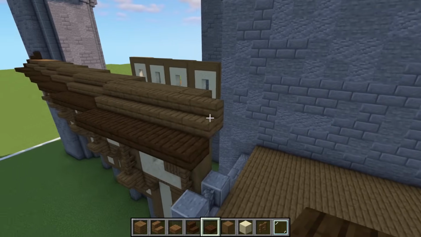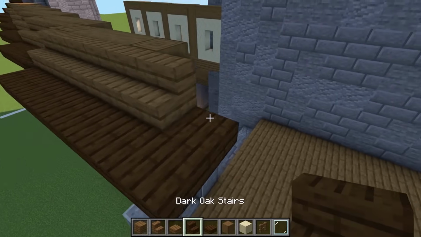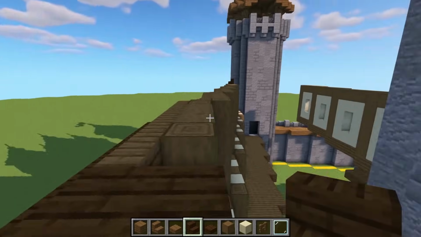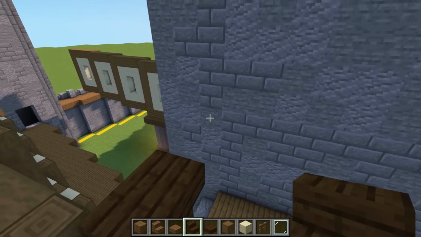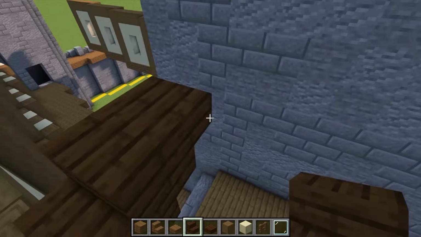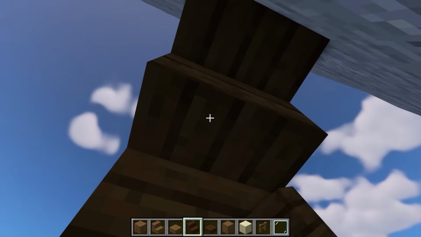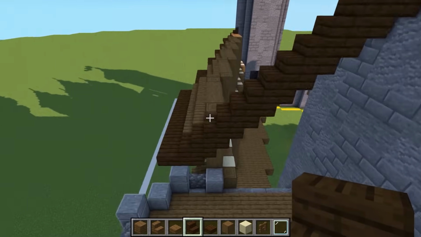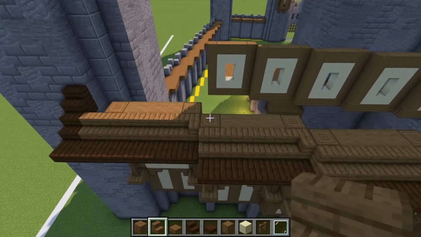Over this side here, again, we can do the same thing. Let's put a slab there, and then we're going to do stairs, and we're just going to keep repeating these stairs all the way up until we get over to this tower over here. Okay, once you've got that all in place, we're going to start working across the roof here.